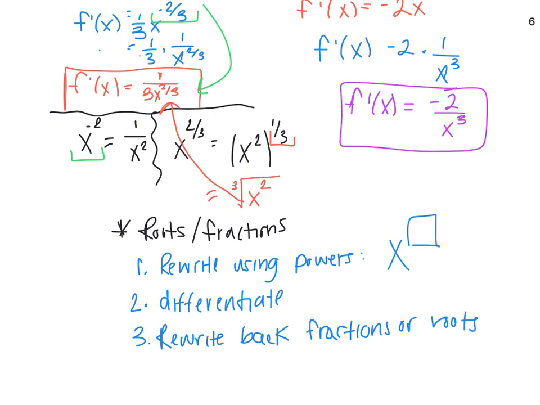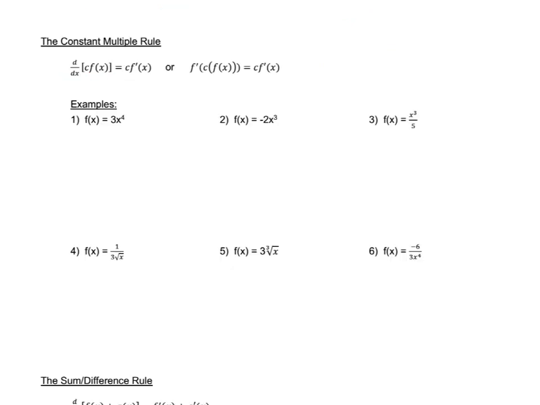All right, let's do some more practice with the power rule. So flip on over to the next page. The constant multiple rule, we're going to combine this with the power rule. That just means we're going to apply the power rule, but what if we have a constant out front, this c, or in example one, this 3 out front right here. To take the derivative of that, f prime of a constant times a function of x, I'm just going to multiply that constant by whatever the derivative is.